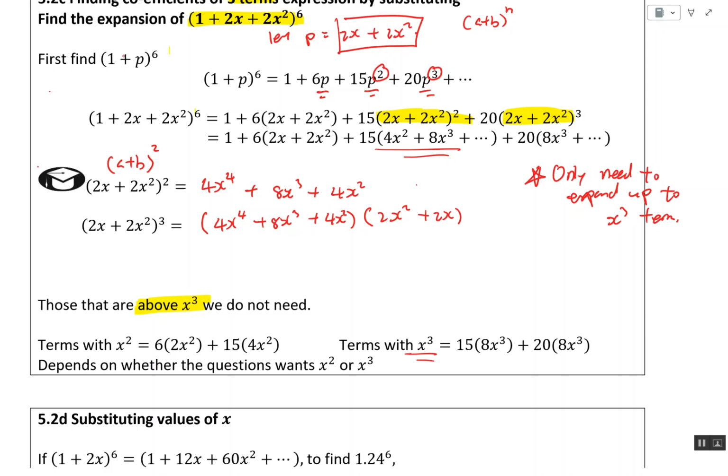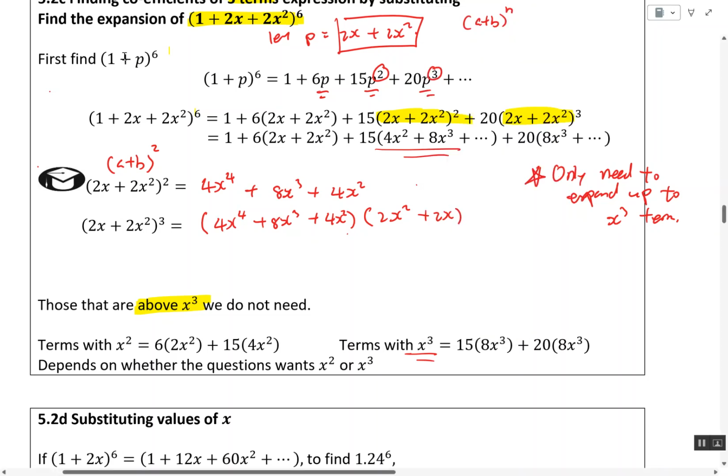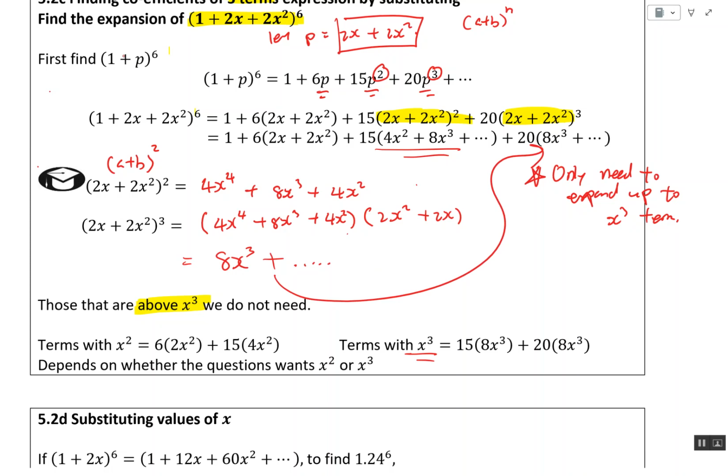If I want an x cubed term in the final product, I must multiply by a constant in the bracket here, which I don't have. So I don't need to do an x cubed. But if I do an x squared here and multiply by 2x, I can get x cubed. If I multiply by x squared, I get x power 4, which is too high. I don't want that. So essentially in this expansion, the only expanded product that I want is the 4x squared times 2x, which gives me x cubed. The remaining terms behind, I'm not interested in. That is how you get the bracket here.